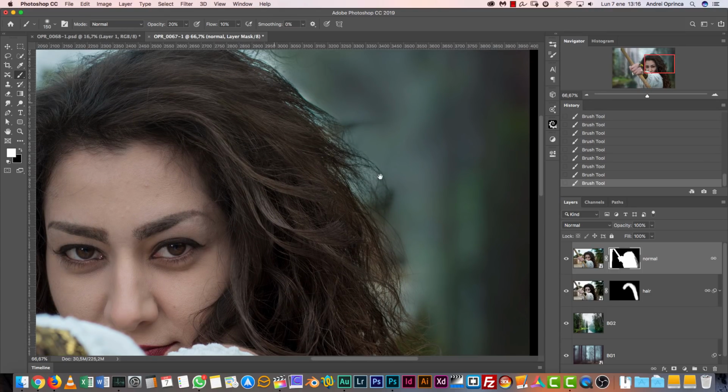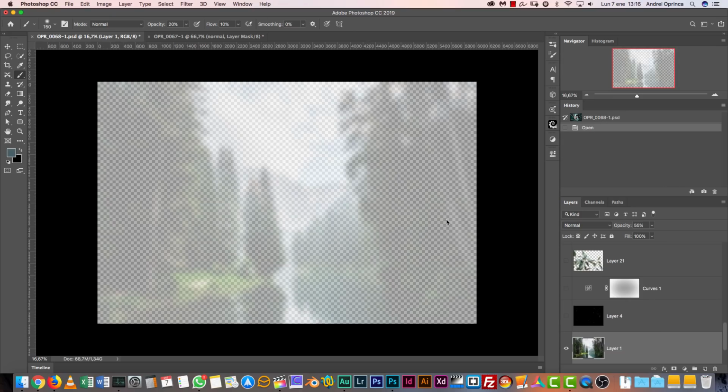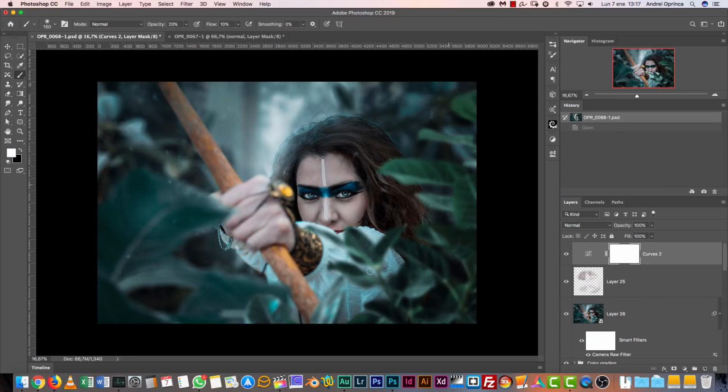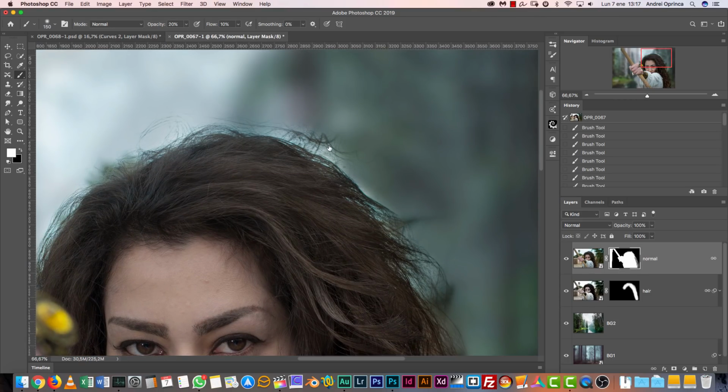Also keep in mind that for this particular tutorial, and you can use this in your favor in many edits that you make, we're gonna add these plants here, which is gonna hide part of the hair. So parts that you're not able to mask well enough, you can hide them with details like vegetation and stuff like that. Okay, so that's how I blended this.